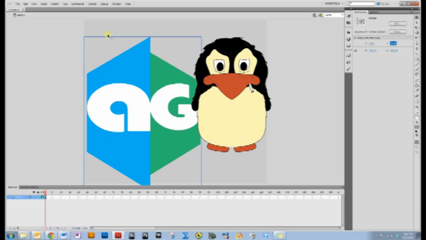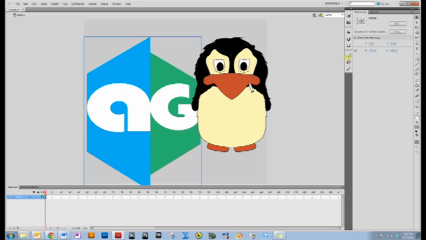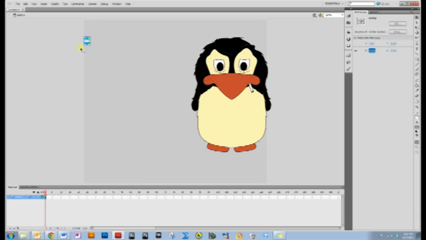Okay, you can also change the width here. I could change this to like 20 or whatever, and notice it got really skinny. I'm going to press Ctrl Z to undo it. If I select this little icon here, that will maintain the aspect ratio. So if I hit 20 now, it gets small in both directions. Okay. Now the other thing is you can select this icon here, which is the Free Transform tool, and that will allow you to resize it.